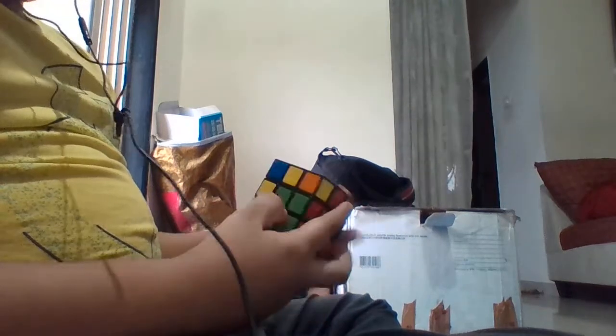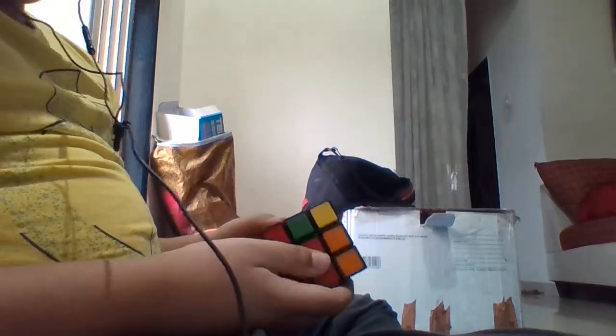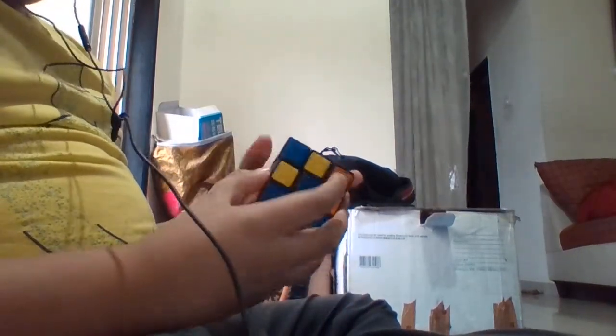For the third step, we have to solve the middle layer. Now for that, we need to check the top face. Check if there are any yellow edges. There's one here, and there is one here too, because it is adjacent. There's one here, there is one there, and there aren't any. This color, which has no yellow edges, search for the center of this color right here, which is facing towards you. Now it's orange, and you can see it's forming an upside-down T, a downward-facing T.